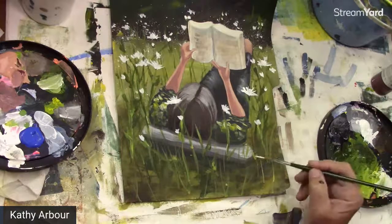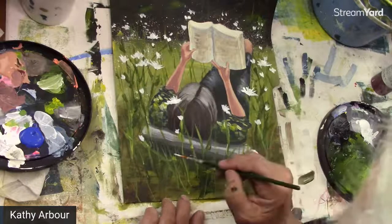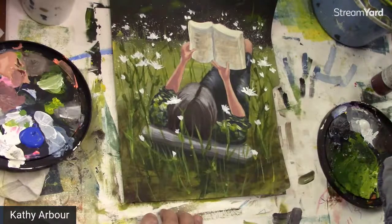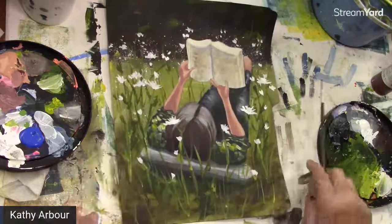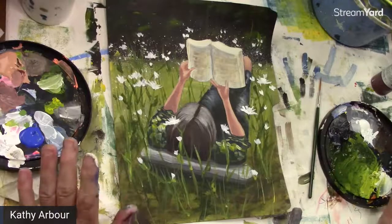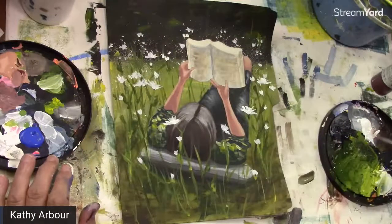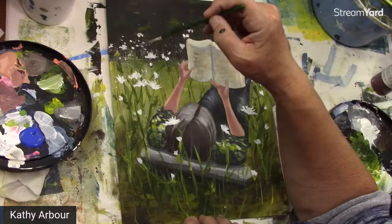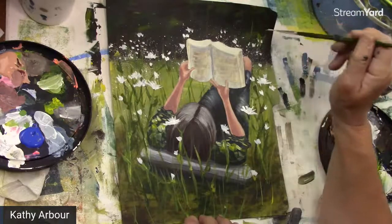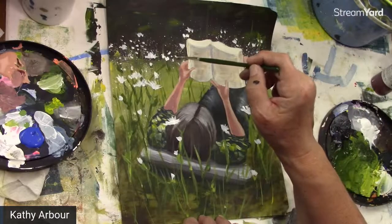Let's see. Maybe we can put one in here. Okay. Let's see. I want some bigger drops back here, I think. Or I could just. So back in here, where it's further away, so you're only seeing dabs.